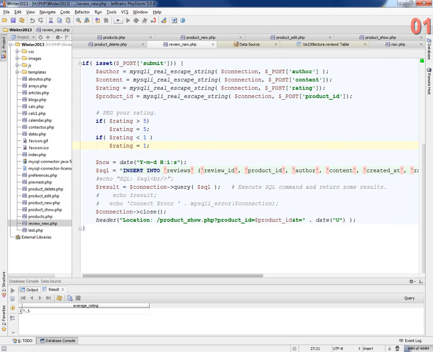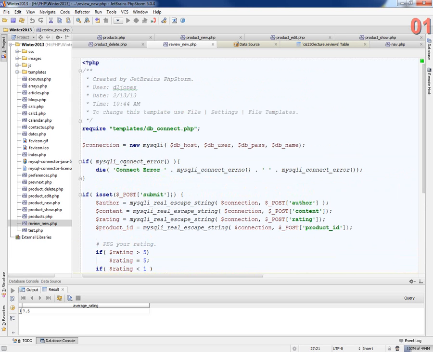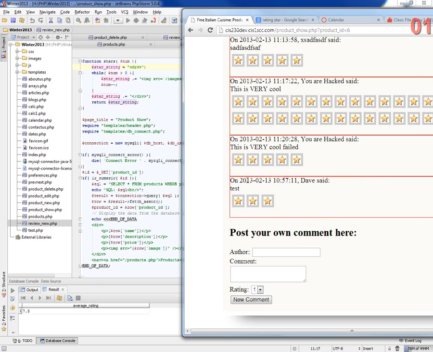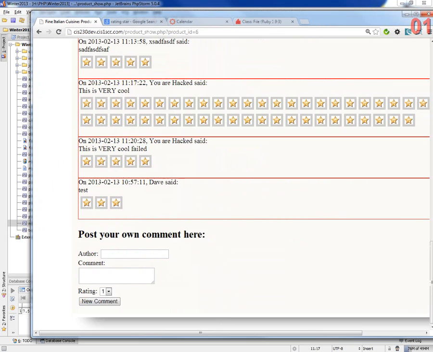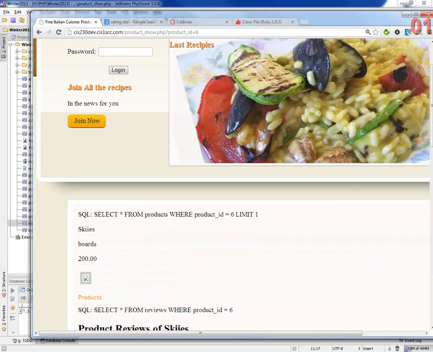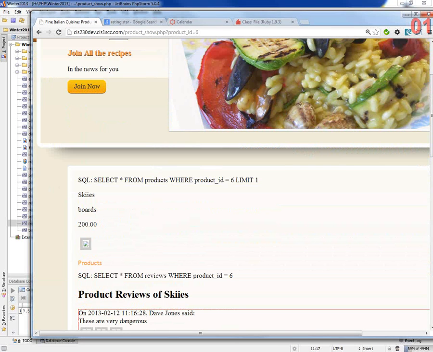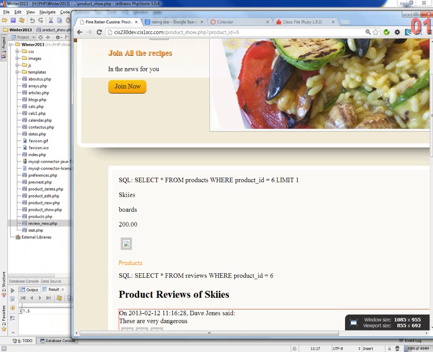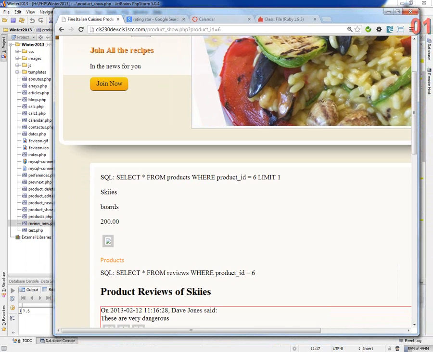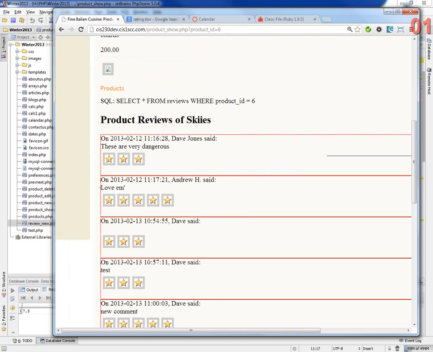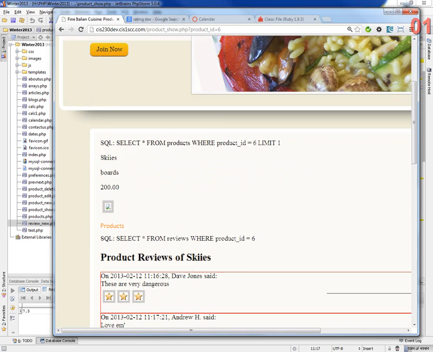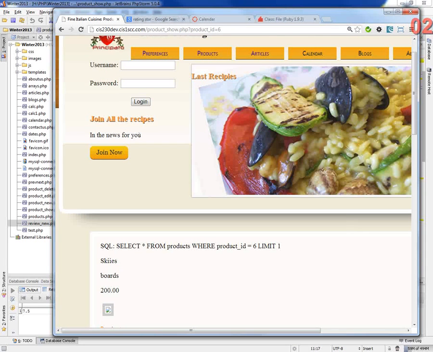And we created the review, and now I want to take the average of all the reviews, and I want to show them on my show page. So I've got all these reviews up here, and I'd like to show up here the average review of this product across all the people that did a review. So how would I do that? Sounds like a SQL statement, right? Now I could go through and get all the reviews, look at all of the review numbers, add them all up and divide by the number, but the database does that already for me, so there's no reason to do that.